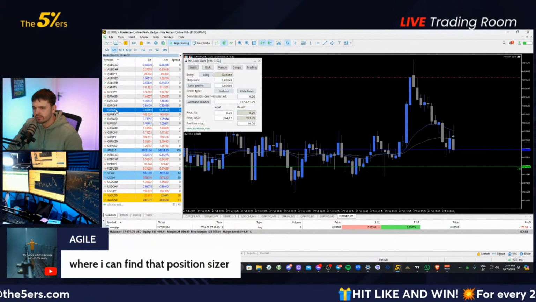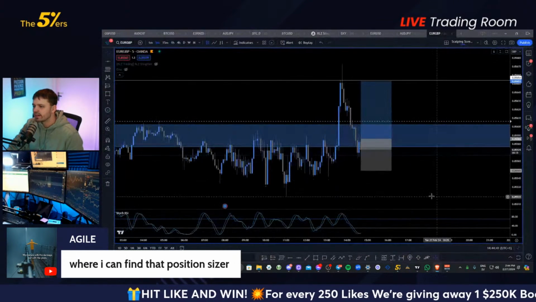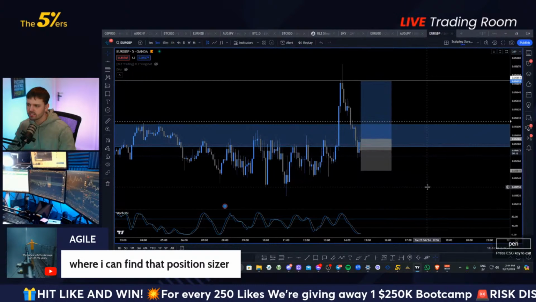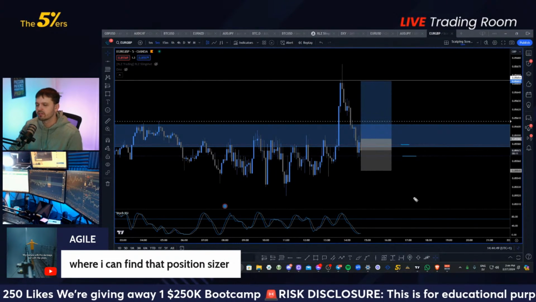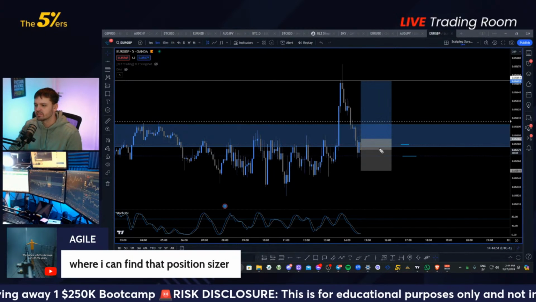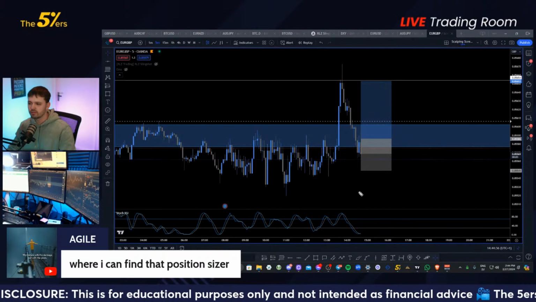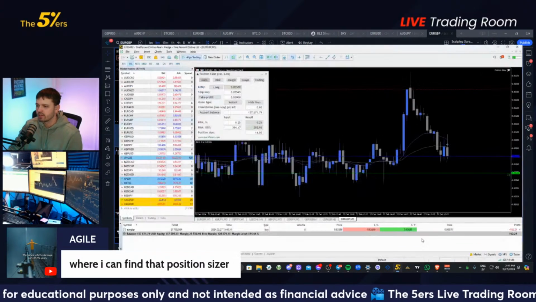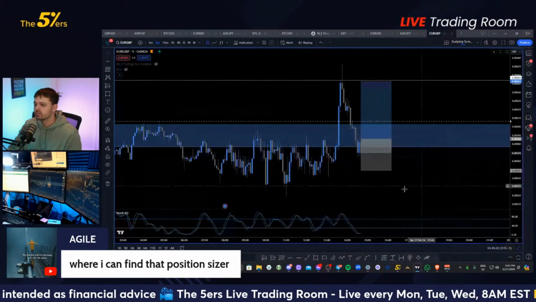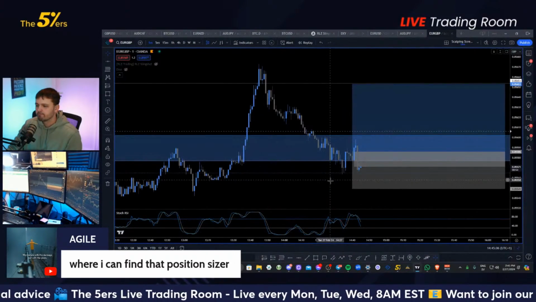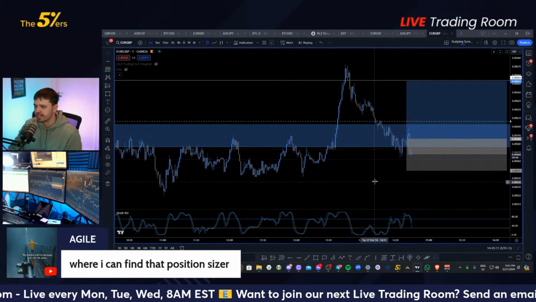Oh man, I love this. The spread on the 5ers is just 0. So you see it on Oanda. Here's a very good visual representation of the problems with the spread on Oanda, because it's quite big compared to price action. So if price comes down here, I'm actually stopped out if I would be trading on Oanda or another exchange, but on the 5ers, I actually have to come down and hit the stop loss to get stopped out. This is obviously not looking great. This is not the type of price action I want to see.